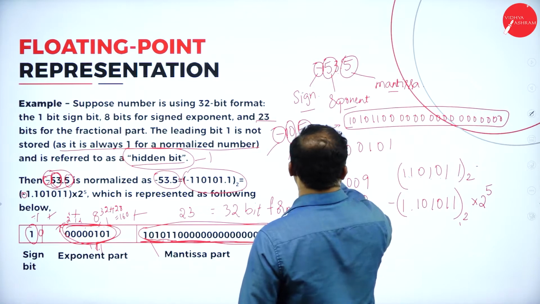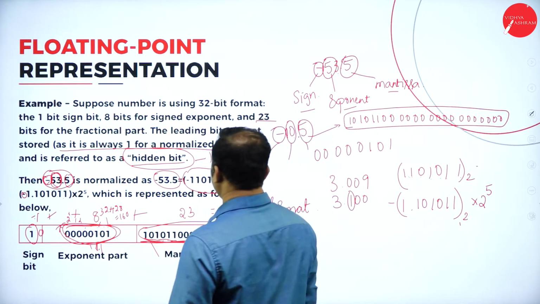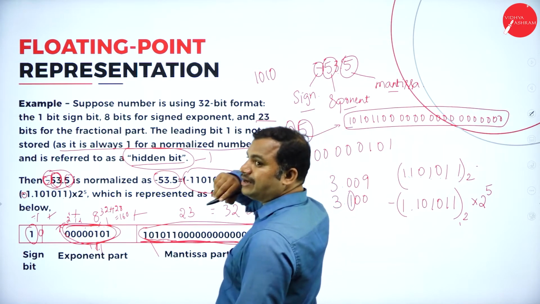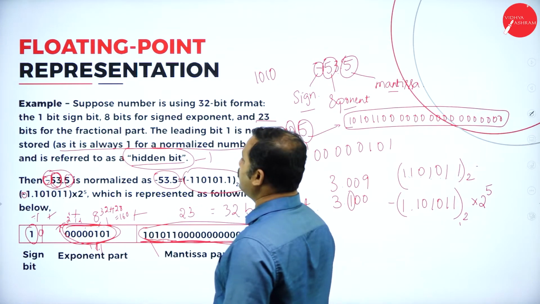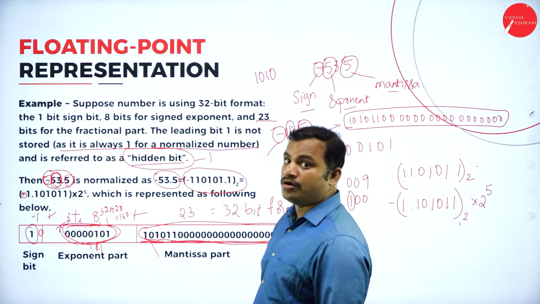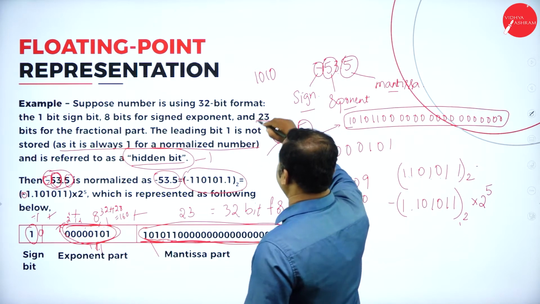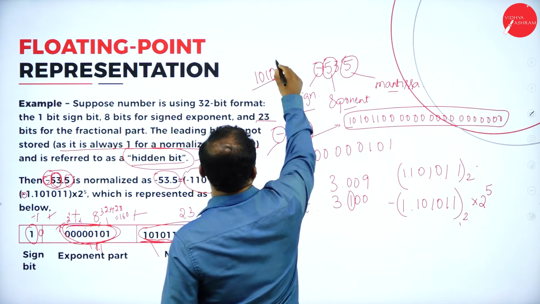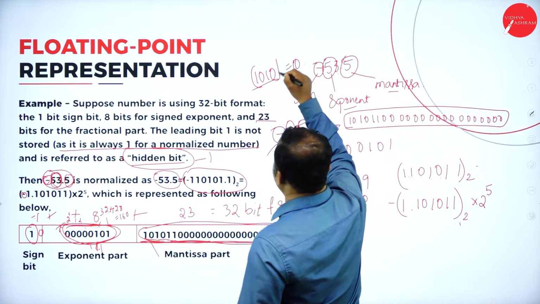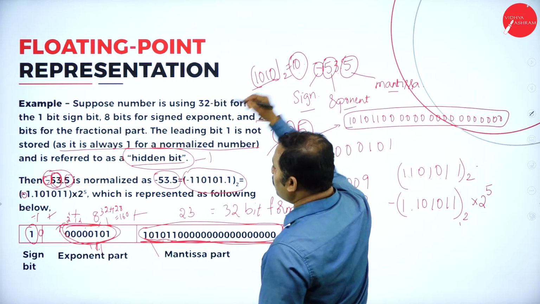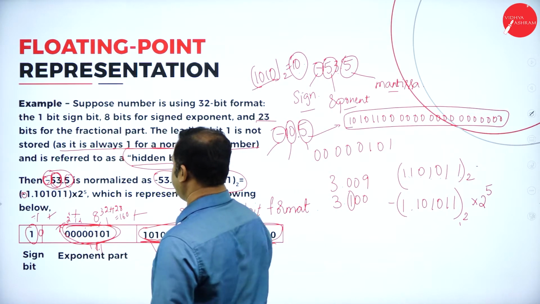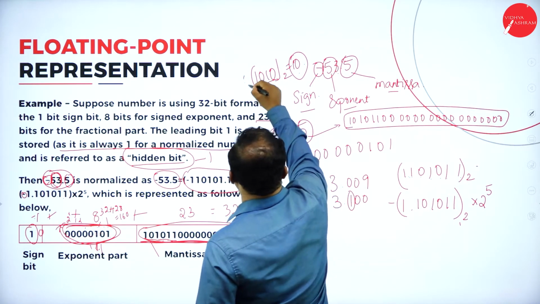0.5 represents this value. Then 10 has to be represented. What is the binary value of 10? 1010 is the binary value of that. If that is the case, I have to represent it in exponential form. Then 10 must be represented in this format. That is, the binary form of 10 is this. But I want to represent this 10 in the exponent format. That is 1010 followed by zeros.